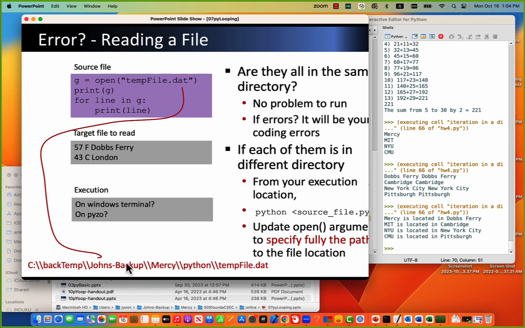And then this is a folder expression all the way to the file name itself. You need to describe that. If you are using Mac OS, then Mac OS does not have this. But starting from the top directory, so slash user slash your name slash whatever the file name is. We need to practice that.